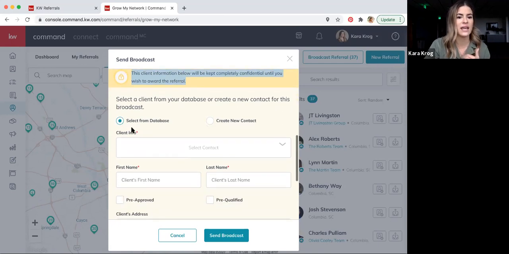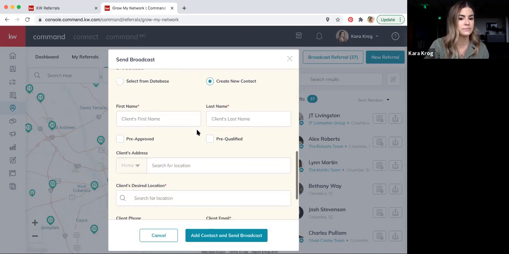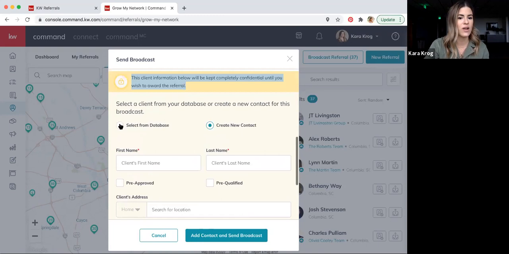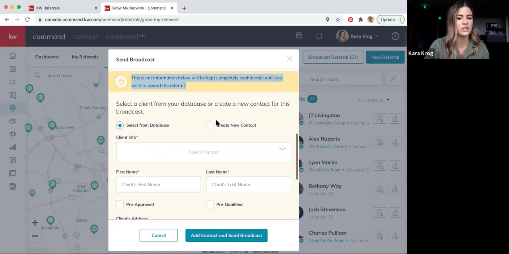So again, I can select a client from my database, or I can create a new client. And whether I'm selecting someone from my database or creating a new client, this is where I would send that broadcast. And that referral opportunity would go out to 37 people.